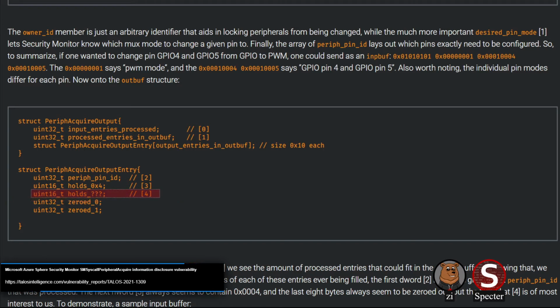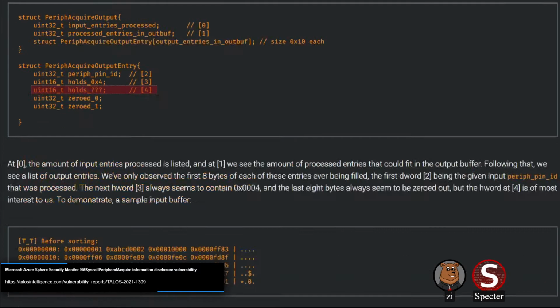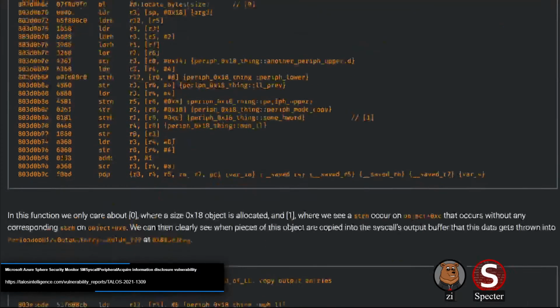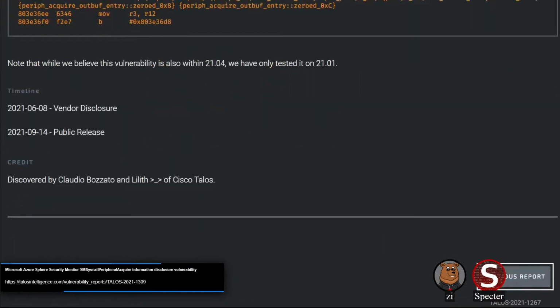It's kind of labeled as unknown. It could have been some field that they planned to use in development, but then they just didn't, so it was left uninitialized. They never zero out the object or anything, so 2 bytes of kernel heap memory can leak through that field. So this is just a classic uninitialized read yielding an info leak. Pretty straightforward bug. It is a pretty weak primitive as far as info leaks go. 2 bytes really isn't a lot.